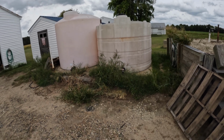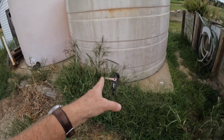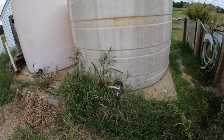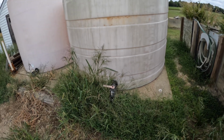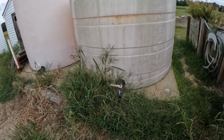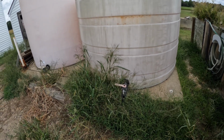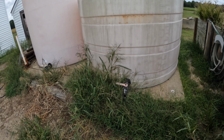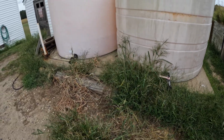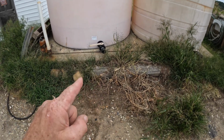Well, we've seen these things blow before. There's not a lot I can do with them. I guess I can unscrew these valves and take the valves out of them, so in case they do blow, it doesn't break the valves up. I think I'll do that. There's nothing in there. I guess I could put 100 gallons of water in each one, and that would hold them down as well. But then if I don't take the water out before wintertime, because I'll have no more use for these, the things will freeze inside and maybe crack the tanks open. What do we do? I think I'm just going to take the valves off of them.